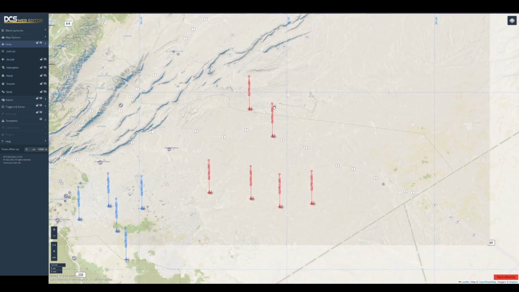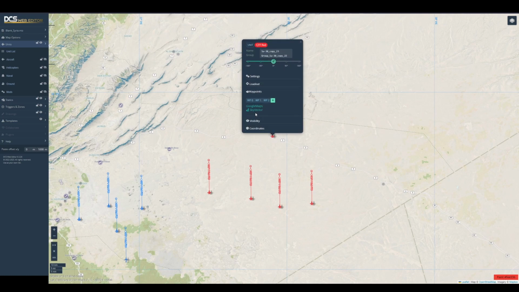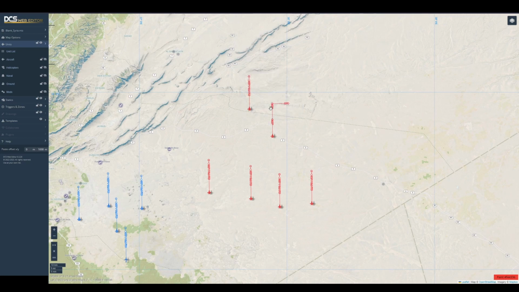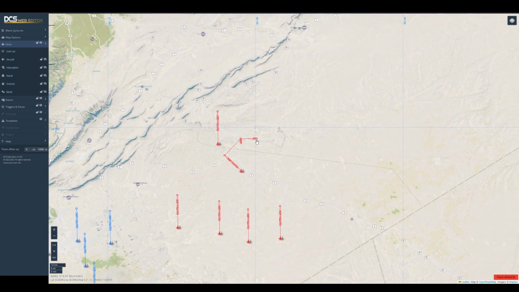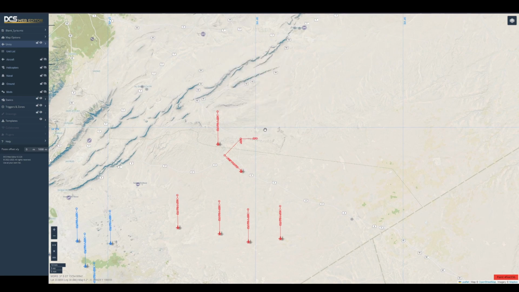To add waypoints, either click on the waypoint and press the plus button, or click on the unit, go to waypoints, and click on the plus button there. This will create a waypoint between the unit and the original waypoint. To manipulate waypoint data, open the data subcategory to reveal the information. Delete waypoints by clicking on the waypoint and pressing delete, or shift, click, drag, select, and press delete on your keyboard.